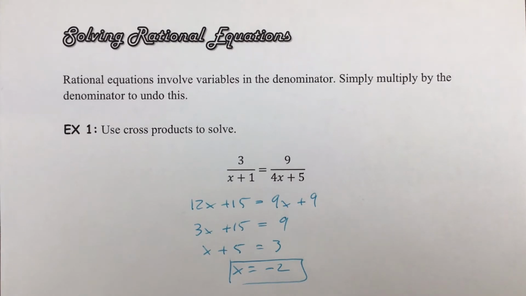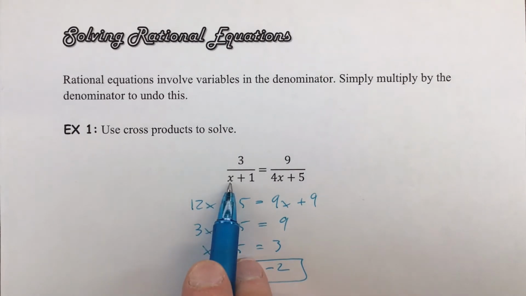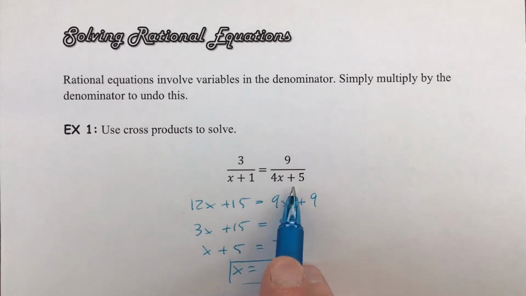But for every problem that we do, there is a caution. You need to make sure that the answer you produce, the -2 here, does not make the original rational equation undefined. Because we have x's in the denominator, there are certain values that are not part of the domain. For example, -1. You can't have -1 as a solution because it would make this undefined. -1 is not part of the domain. Likewise, -5/4 would not be an answer either. So ours, -2, is good. You can plug that in and you can see that the left and the right will be the same thing.